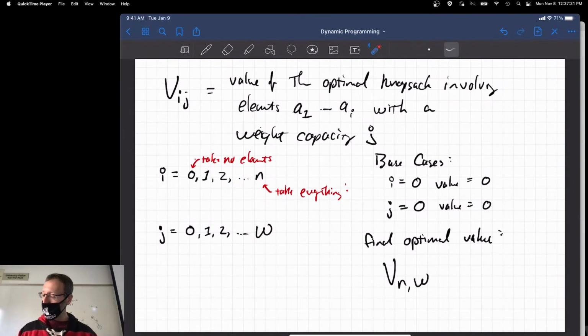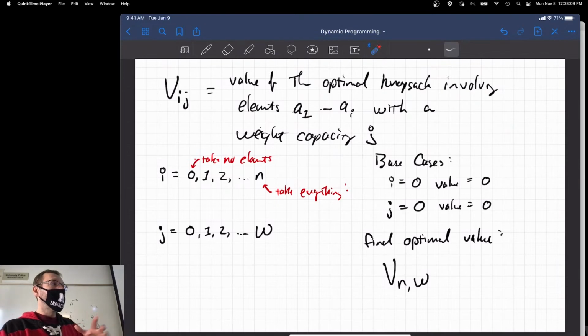Yeah? Did we say that weights are integers, or could they be? Good observation. Generally, yes, we'll say that weights are integers. Because then the table, the tableau that we're eventually going to produce, you could have an infinitely divisible table. Well, what happens when you can carry 2.5 pounds? Oh, okay. Well, what happens when you can carry 2.25 pounds? 2 1/8, 2 1/16. It doesn't have to be integer values as long as it's discrete values. And it's guaranteed to be discrete values because the input is discrete.